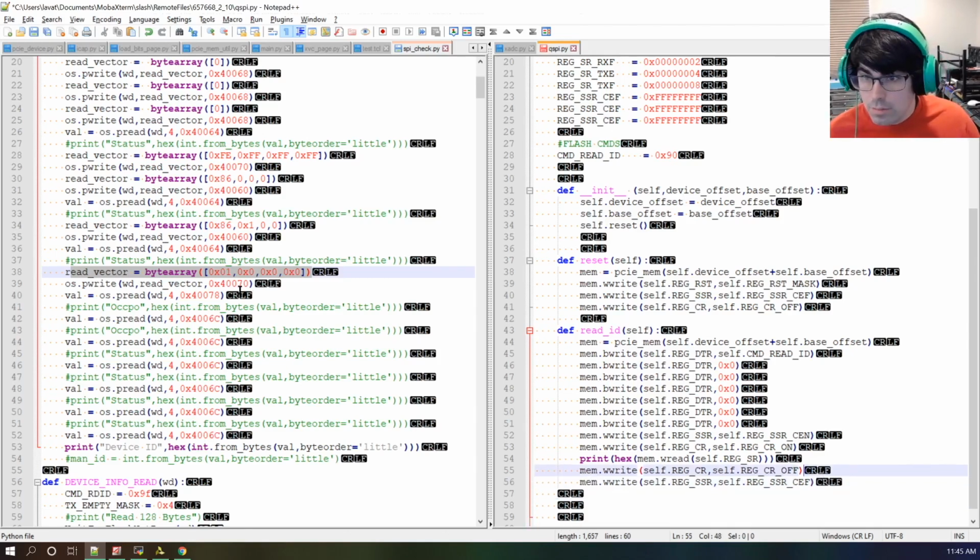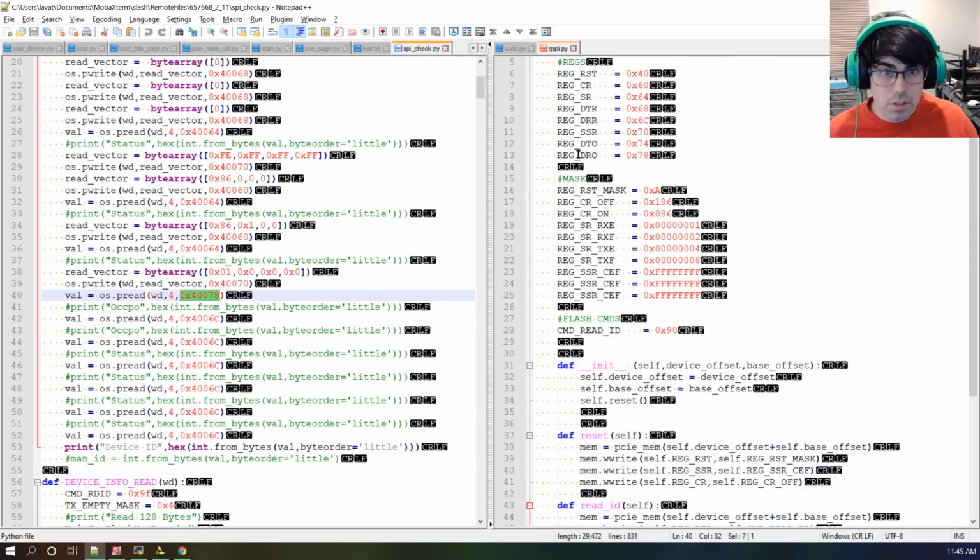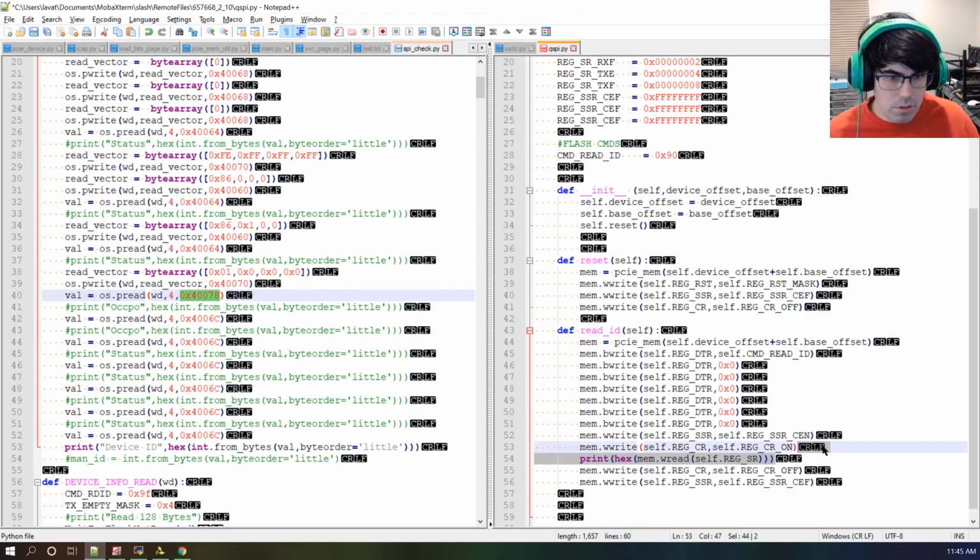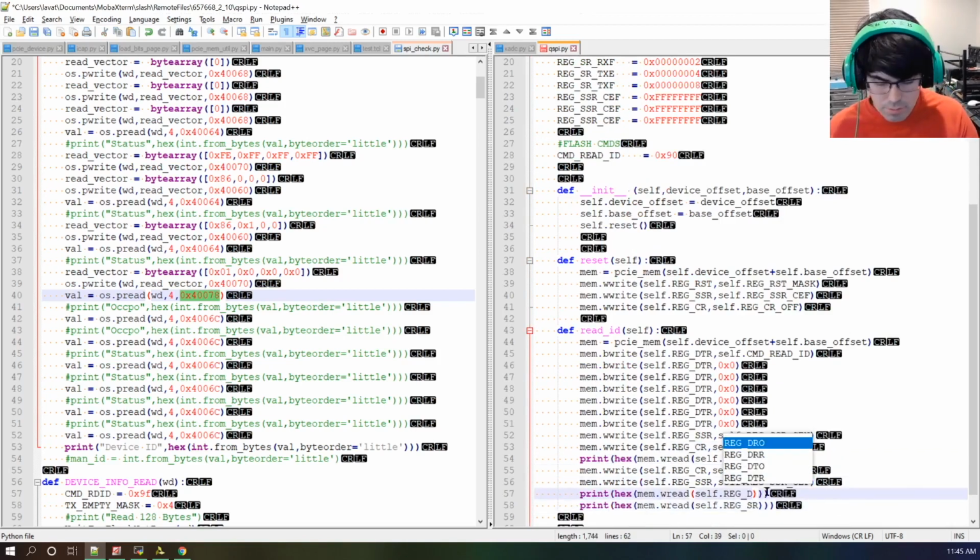And then we want to, occupancy register is this right here. We have occupancy registers for both of these. So let's read DTRO and do transmit FIFO.